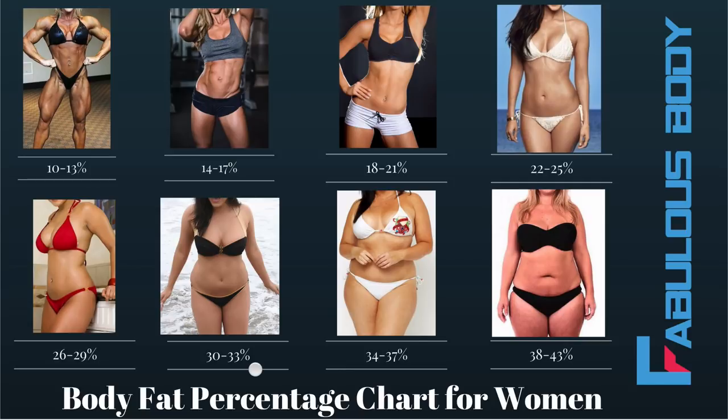In actuality, the body fat range and the way one looks are dependent on many factors. For example, if a person is more muscular, even if he has more body fat, he will give you an illusion that he has less. So what percentage do you think Mark Wahlberg would be in this picture? Well, it's really tough to guess, but I think he would be around between 21 and 24%.